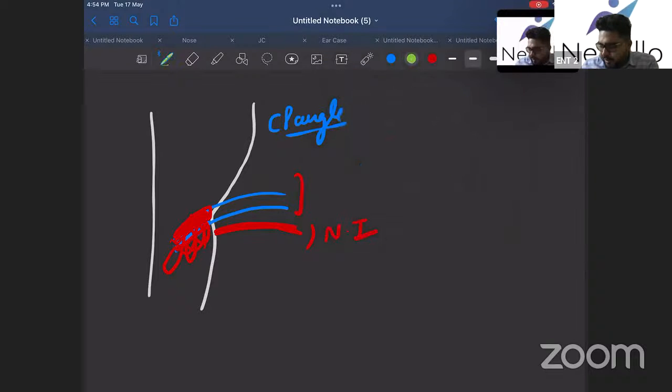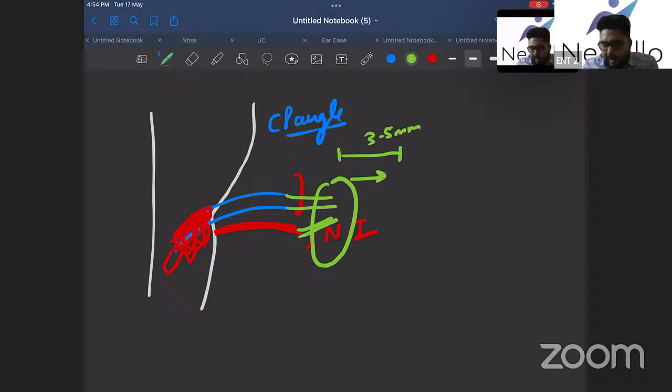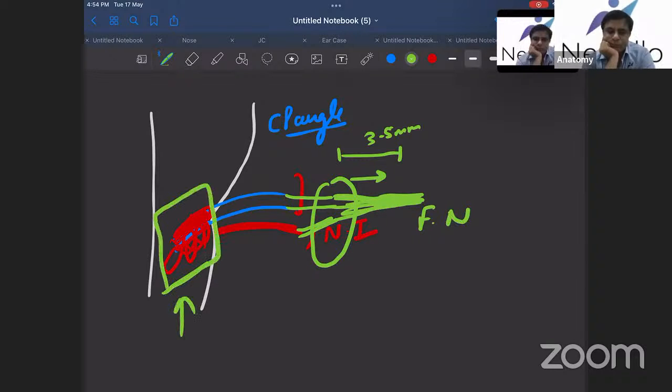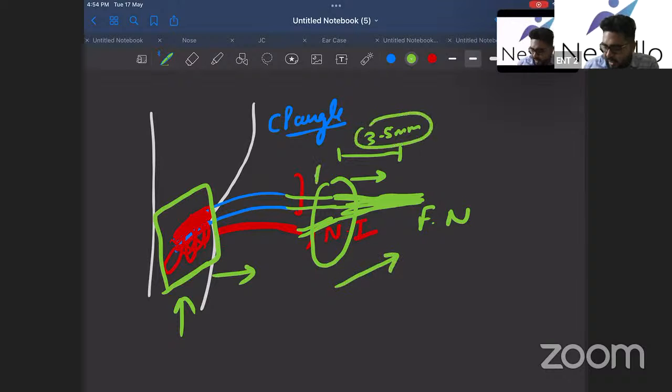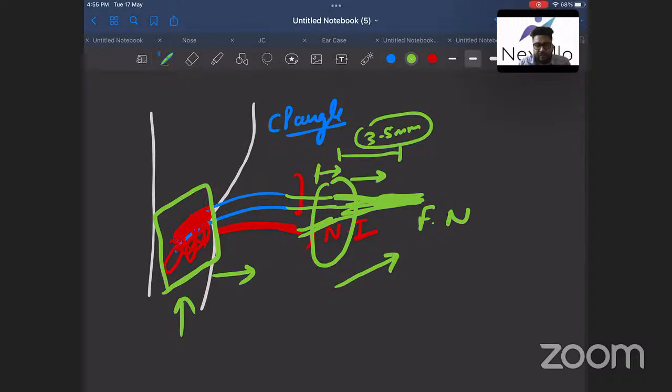Now, a good thing and a strange thing, but a good thing to remember: both the nerves enter the internal acoustic meatus as two, and approximately 3 to 5 mm after entering the internal acoustic meatus, they again join back to form the single facial nerve. So it starts off as one inside the brain, it comes out as two and then again becomes one. So where is the union of the motor root of facial and nervus intermedius, or nerve of Wrisberg, taking place? Approximately 3 to 5 mm from the internal acoustic meatus.